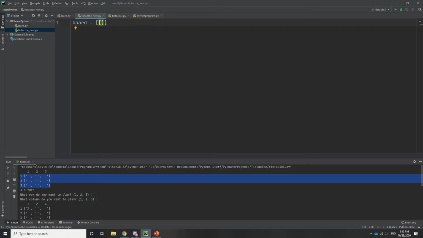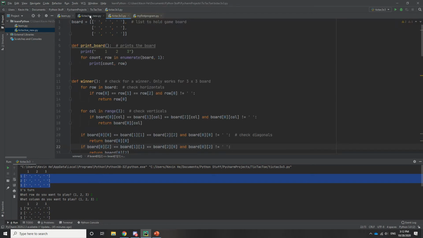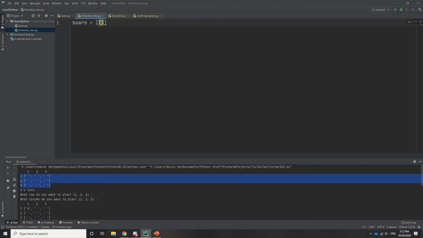Although you can do one large list with nine elements, it's easier to have one list for the first row, one for the second row, and one for the third row. It's 2D because we have a 2D board, so we're going to have a 2D list. Make it simple, and we're going to set this list initially to just spaces.